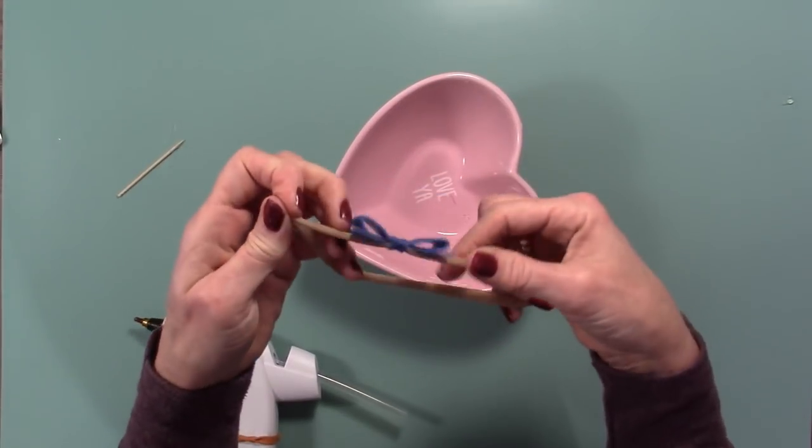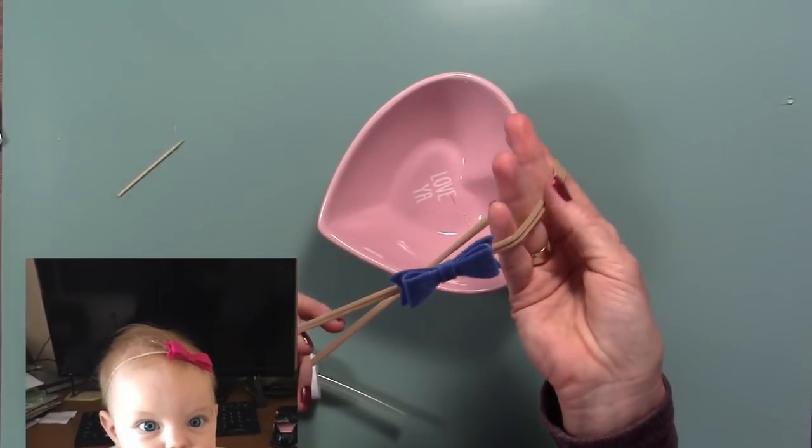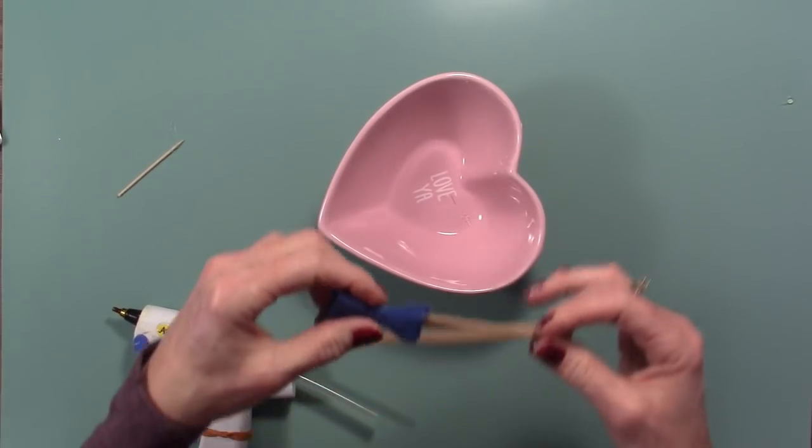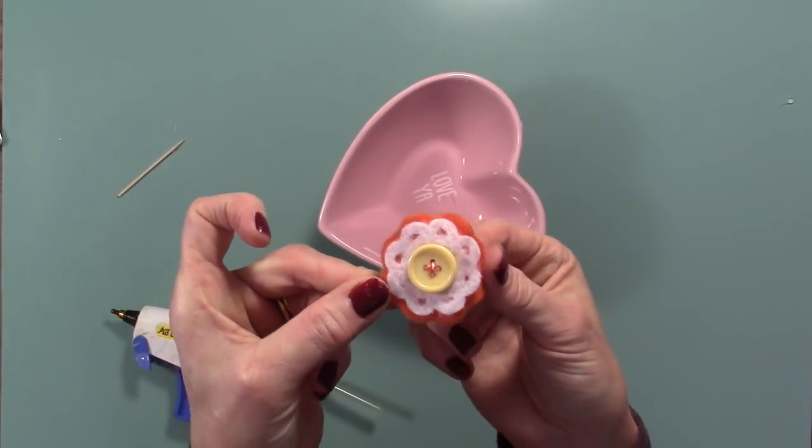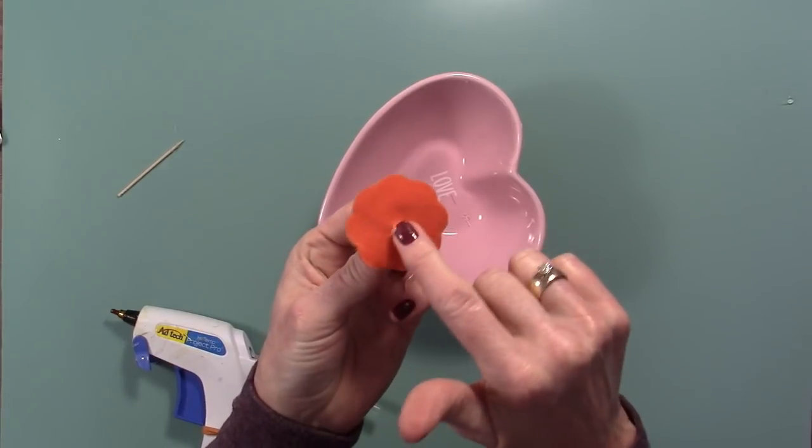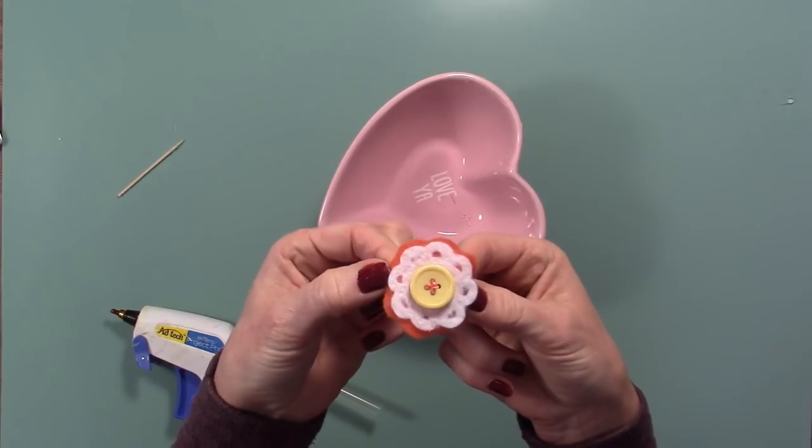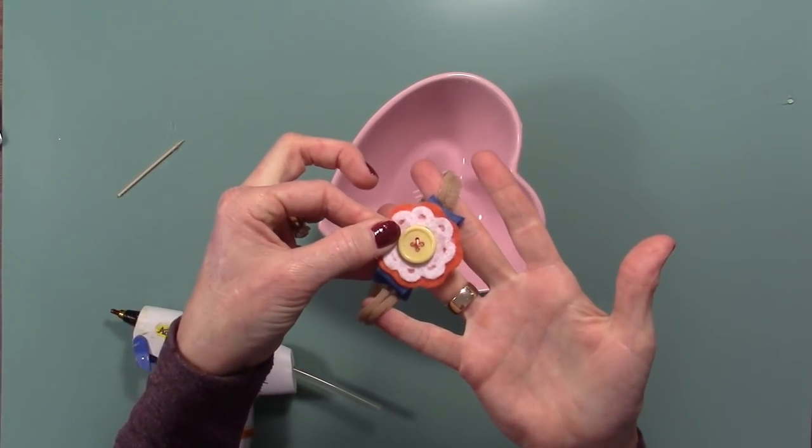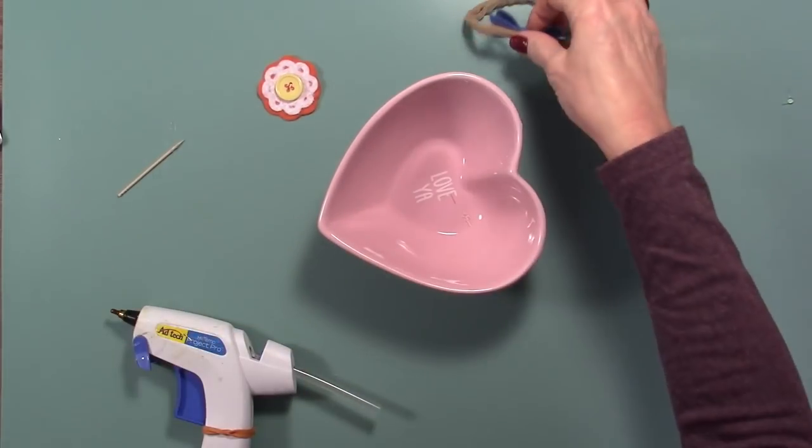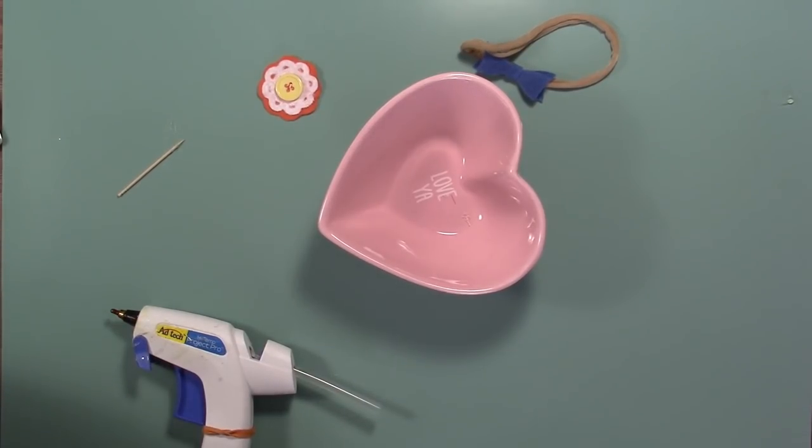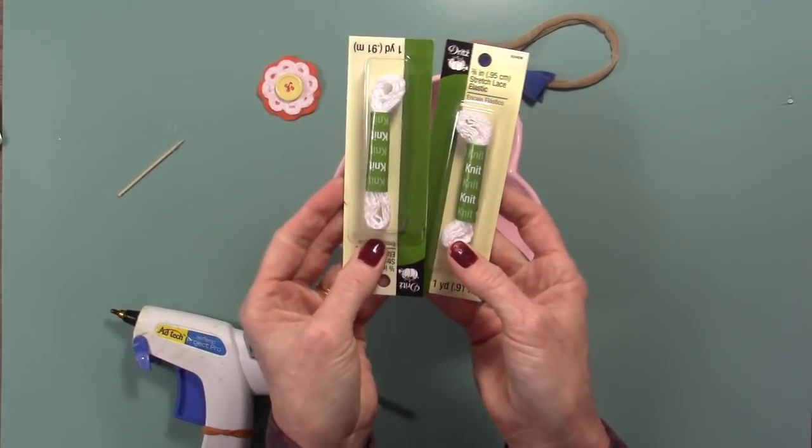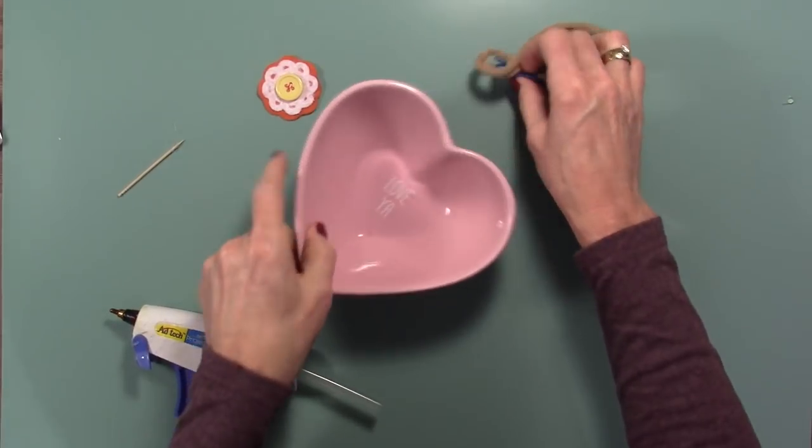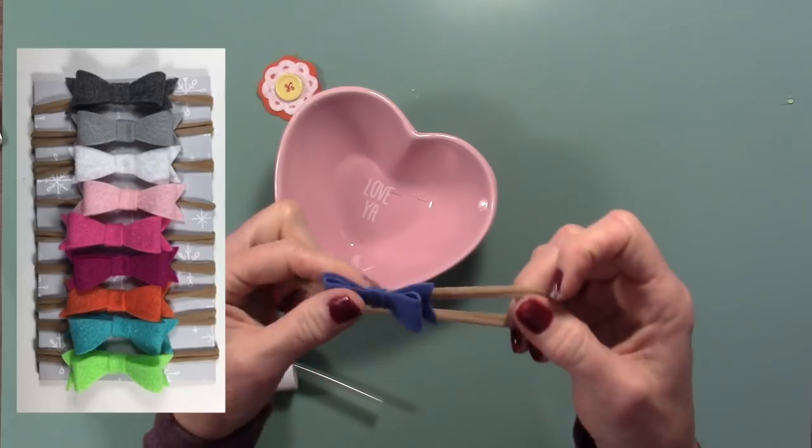And there you have it. Cutest hair bows ever. And they're super soft. They don't leave marks on baby's head. And you can also get a little more creative. That was just the hair bow. I also cut these out of felt. And this was just a felt flower that I found in Design Space. Again, I backed it. Put it on my mat and cut it out. It was a two layered flower. And then I just hot glued a button on the top. So you could also put that on a bow. Make a super cute hair bow. You could also, instead of using the hose, if you don't like that, I bought some super cute lace at Joann's. It's an elastic stretch lace. So you could use those. You could just use plain elastic. So lots of variations. You can see I made tons of these bows. I actually tried them on Eevee. She said they were perfect. They're the perfect size.